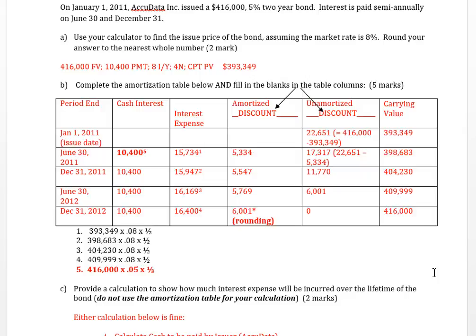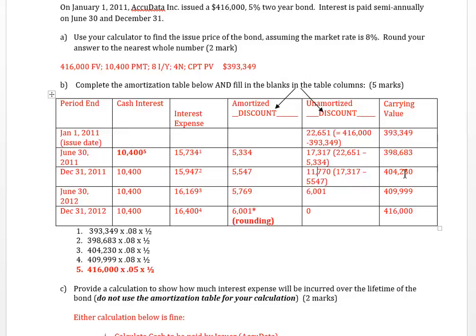And it should with a discount bond, because it's growing to its face value, which is bigger than the carrying value. So with each interest expense you book, because you're amortizing more discount, your carrying value is going to get bigger. So now we're left with the difference between interest expense and interest paid, which is discount amortized at $55.47. We only had to open the 6-month period that started July 1st, $17,317. So $17,317 minus what we amortized of it, which is $55.47, is going to give us $11,770.